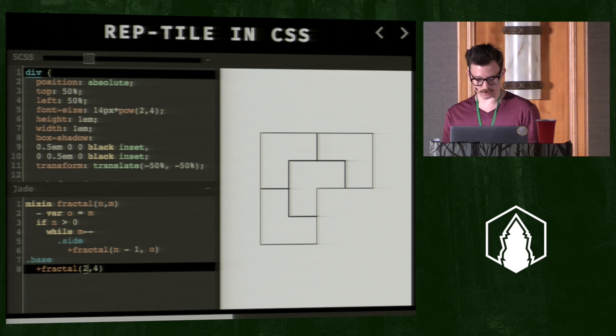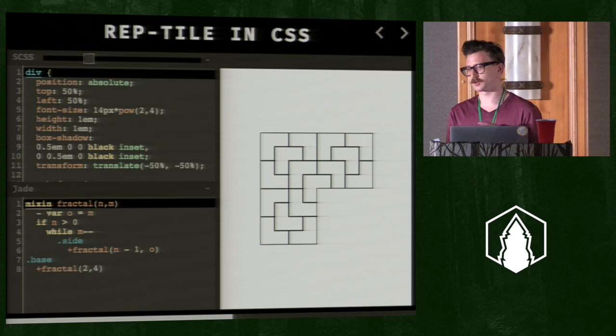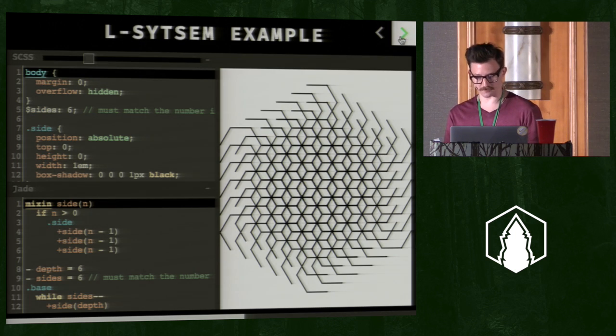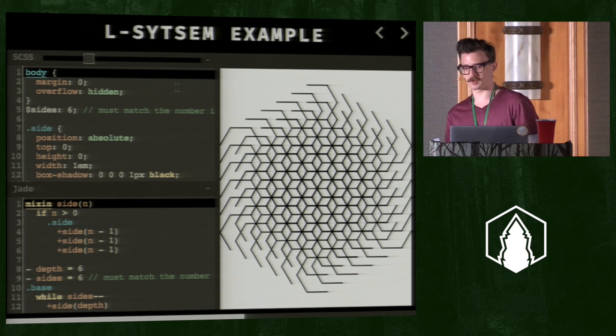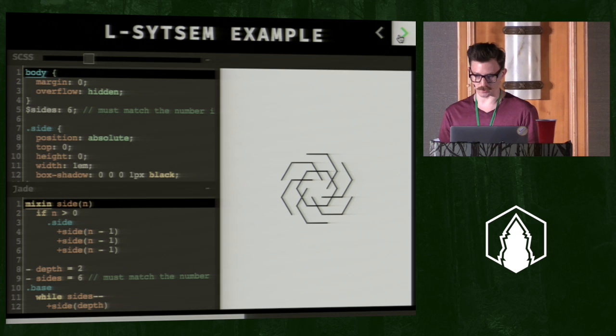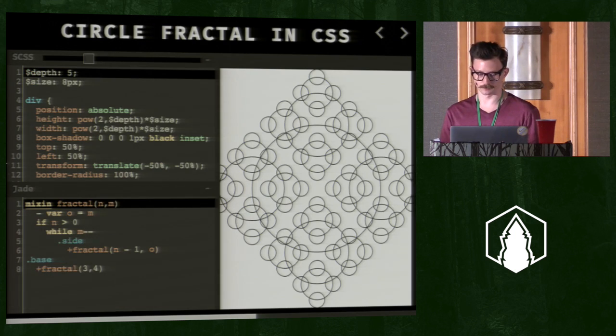By the way, these slides are already online, and they're online with the live editor, so later you can actually play with this online. And I've done a few things. This is just something I came up with. So with the alt system, you can really easily draw really nice repeating patterns. So this is another example. The deeper we go on this, the more detail we're going to get. And I just put this in here so later people can actually play with it.